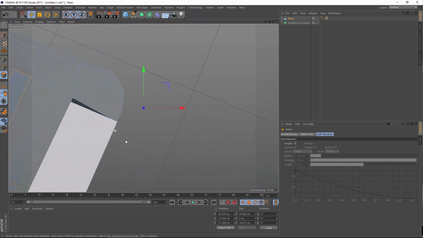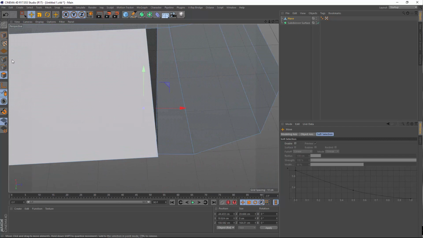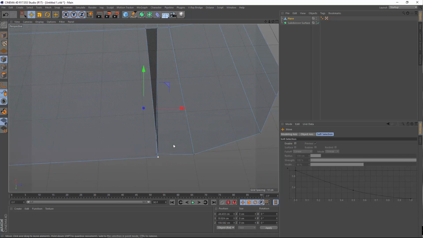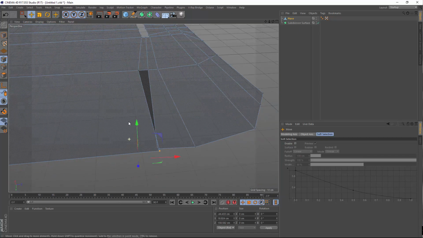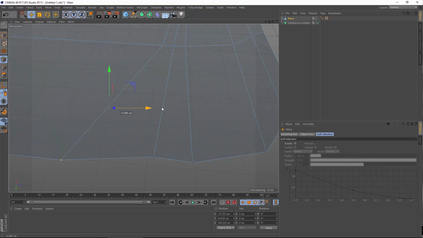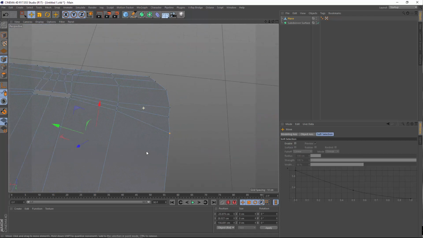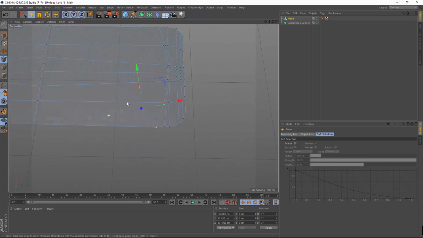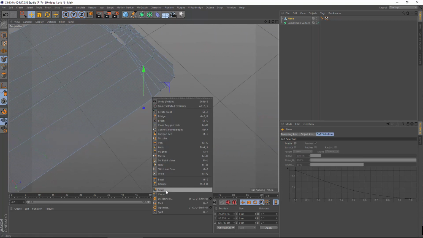And as you can see here, we still have a little bit of an overlapping, which is not good. So we go into point mode, select this point here, and just simply move it a little bit away from here. And I think I did hit some kind of button. Now the axis is not sticking to the point anymore. I had this problem before. I'm not sure what I did click instead of melt.